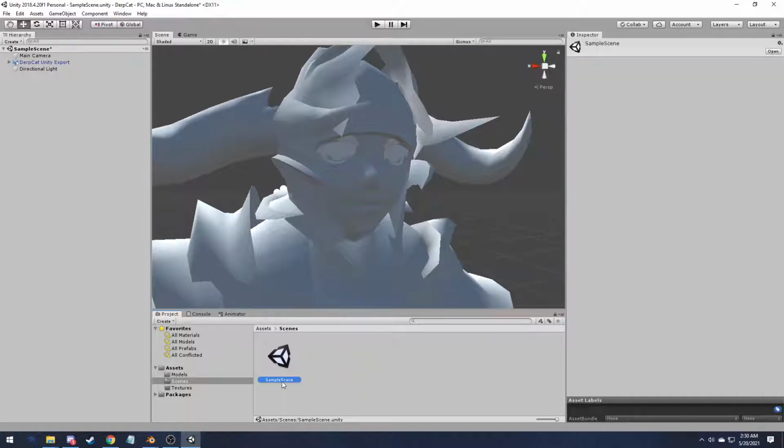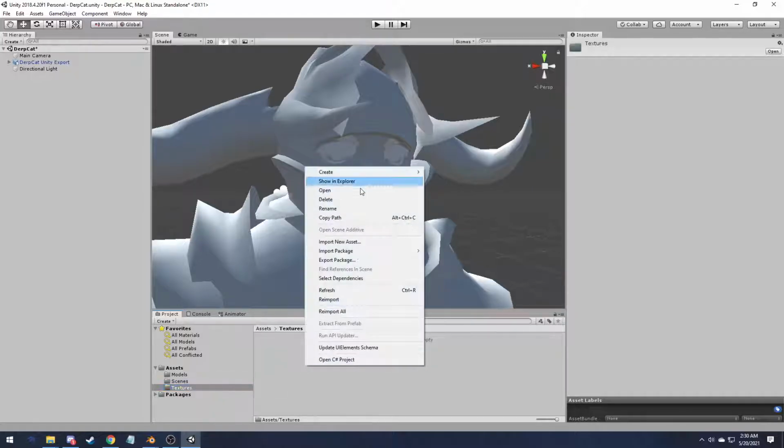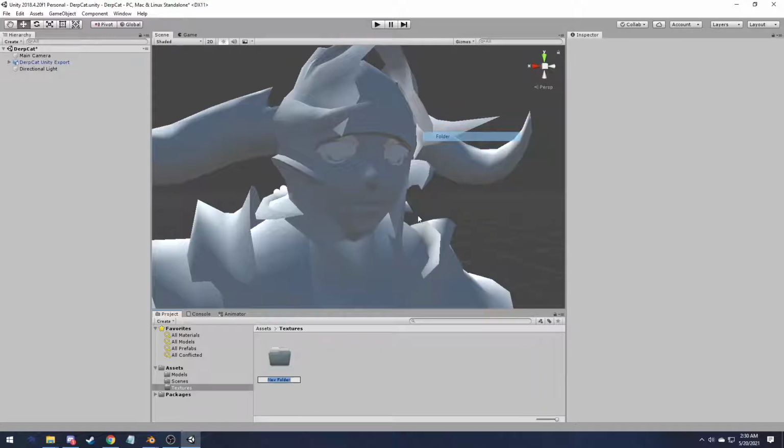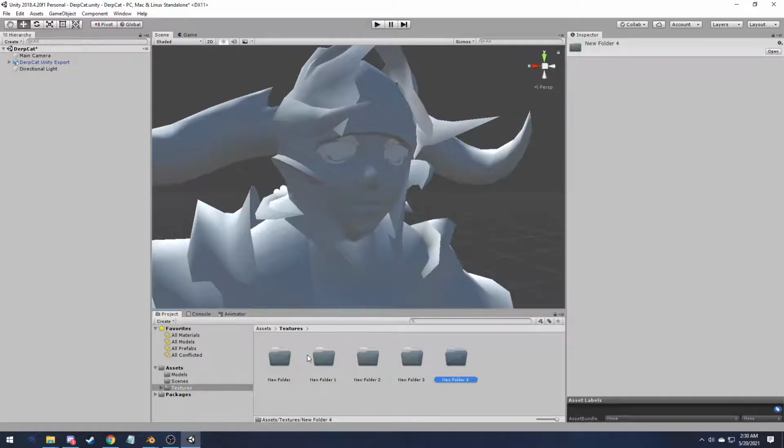Change our scene. We're going to make a bunch of folders first. One thing you should consider doing, just for optimization's sake, is atlasing things that are all going to be using the exact same material.